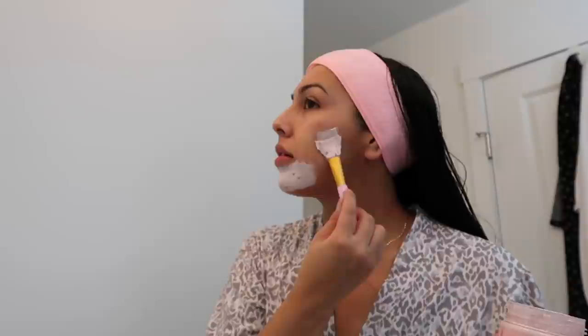Use the Alia Skin Australian Pink Clay Mask. So it looks like that. This one will detoxify and brighten the skin. I just need to do a little extra something to my skin because, you know, I'm breaking out over here. I love how the masks are having a hard time going on my pimples.